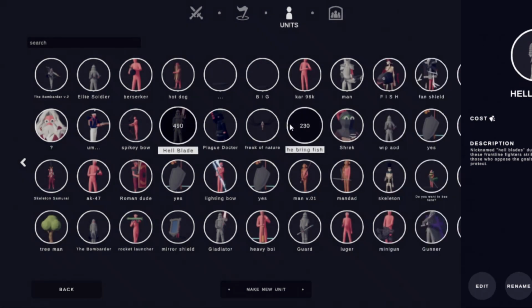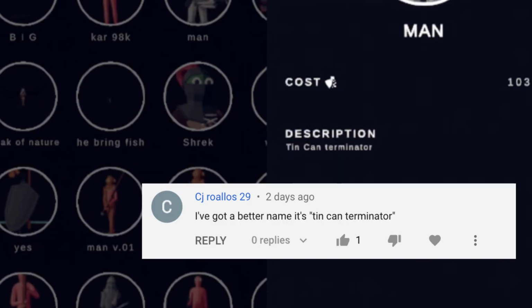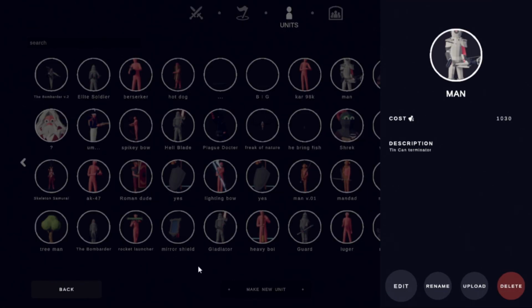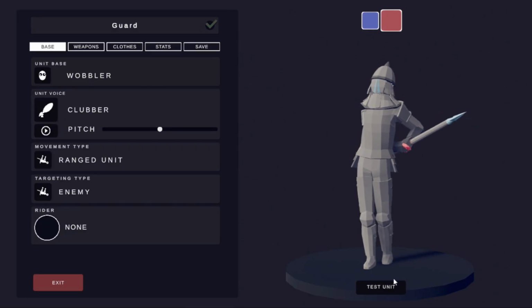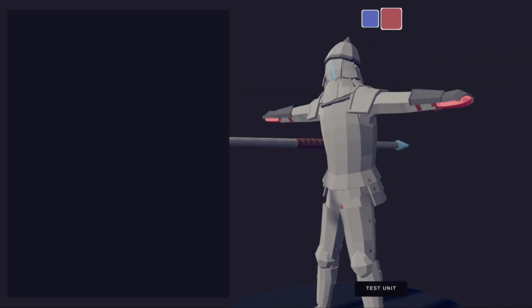Also, another thing that I thought was really good, we go over to man. Someone said call him Tin Can Terminator, and I thought that was just too good to just let sit there. Oh yeah, a guard. Yeah, this guy's a more basic looking version of the enemies. For some reason he's got a spear behind his back. Why does he do this?